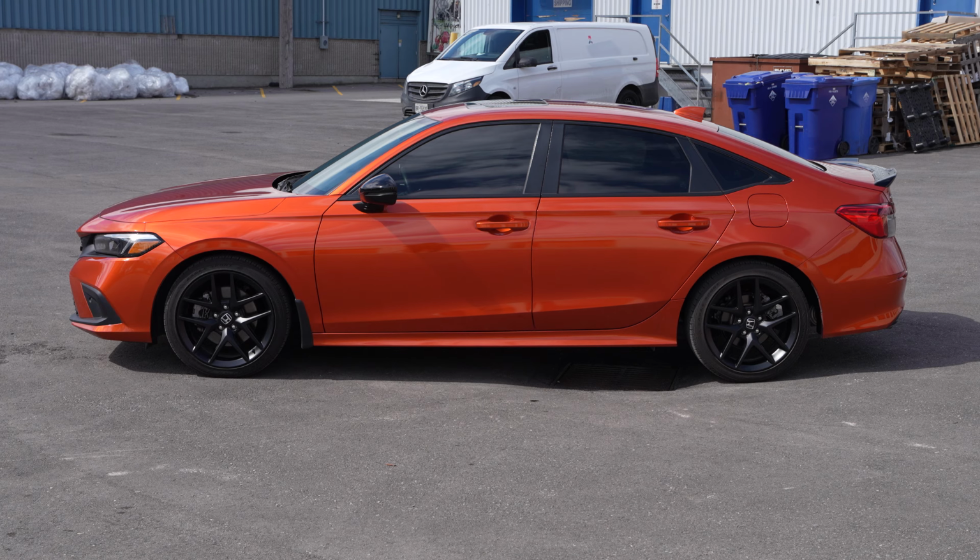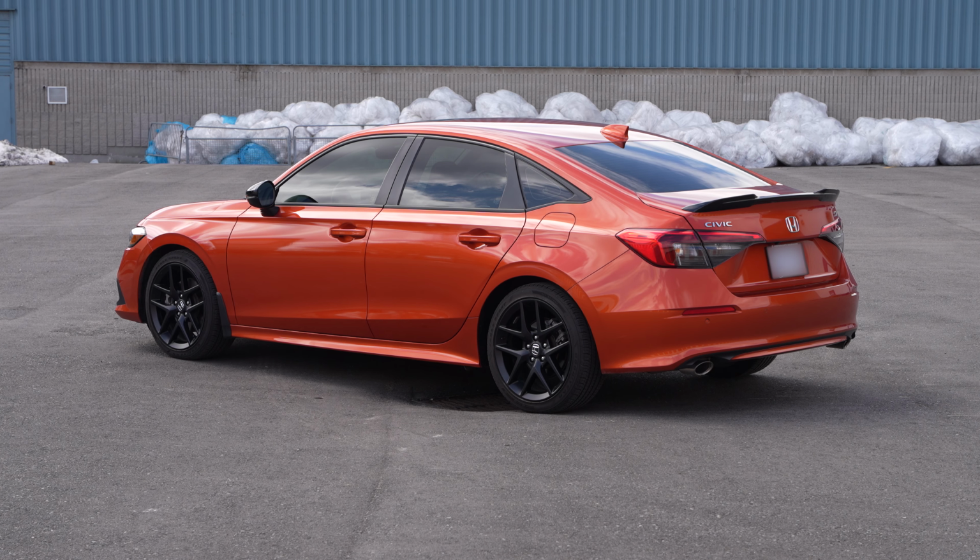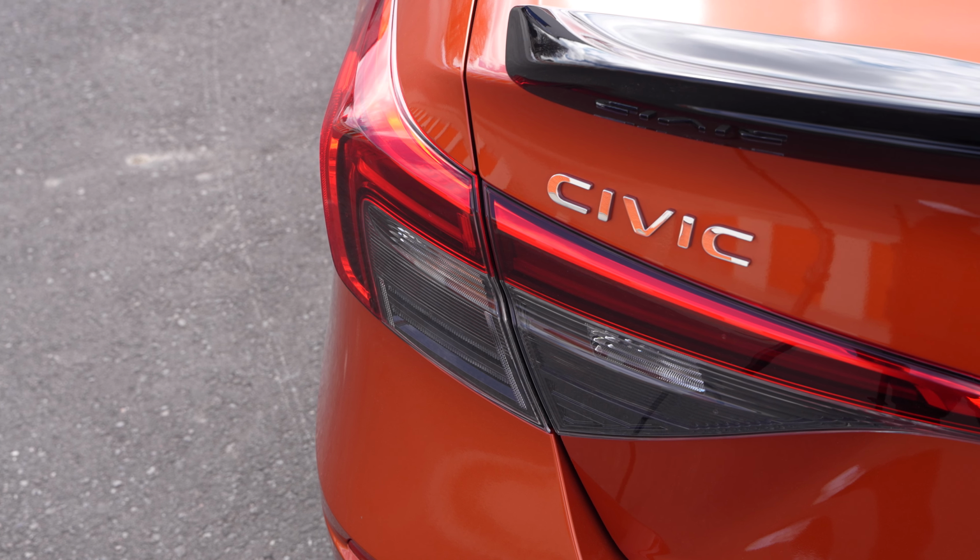Hi everybody, welcome back to the Sprint Booster install. Today we're installing a Sprint Booster on this brand new 2024 Honda Civic Si.